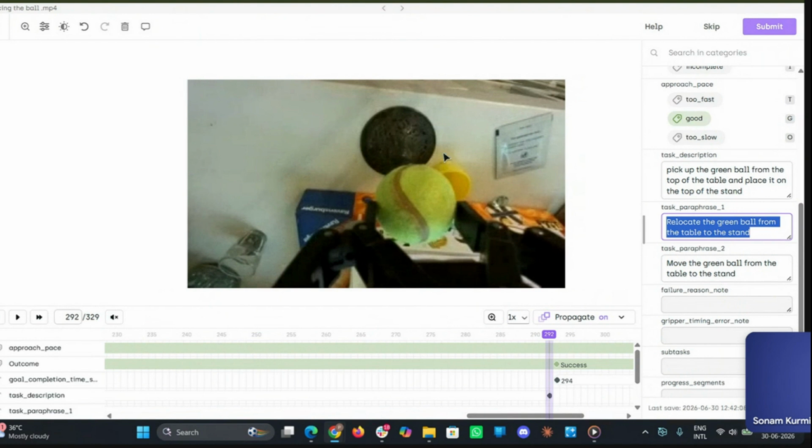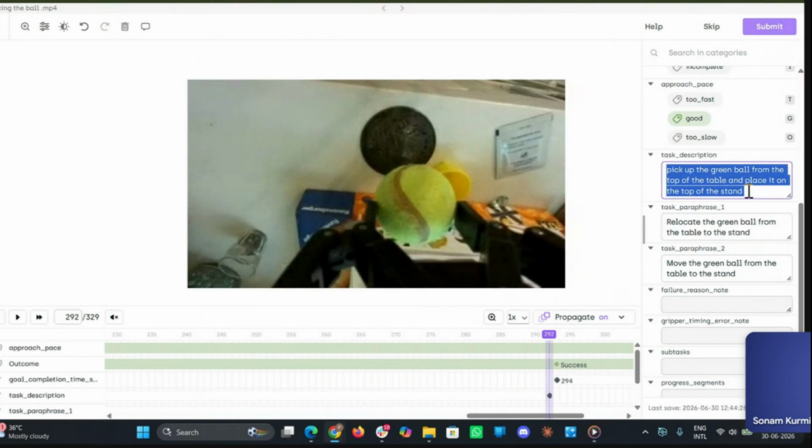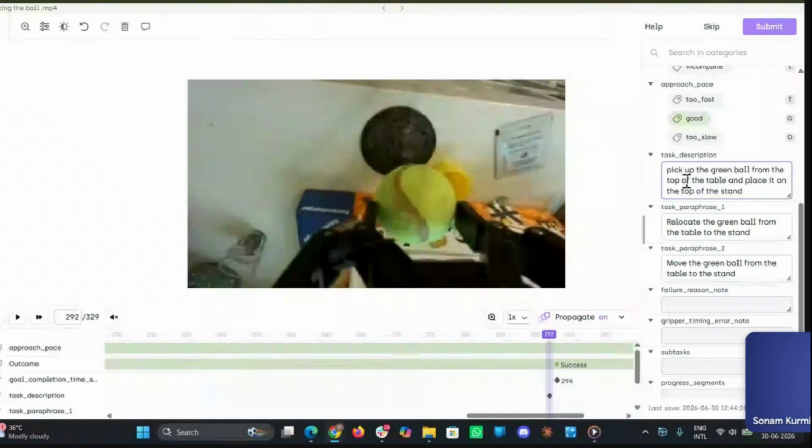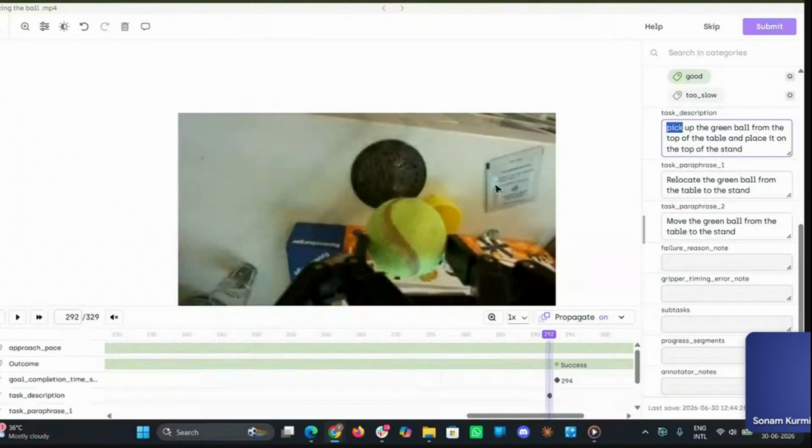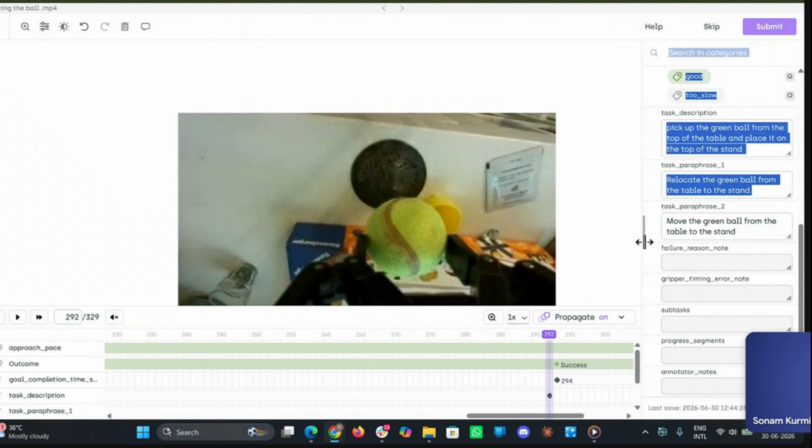I can also use the help of ChatGPT. You can just go to ChatGPT and ask what can be the alternative phrase for this. Although you don't have to copy everything, you just need to take other verbs, like relocate or move, because sometimes you won't have an idea of what other verb to use. You can take the help of ChatGPT in that. Whether to use ChatGPT or not will be further clarified on the client side, but right now you can assume that we can use ChatGPT from now onwards.